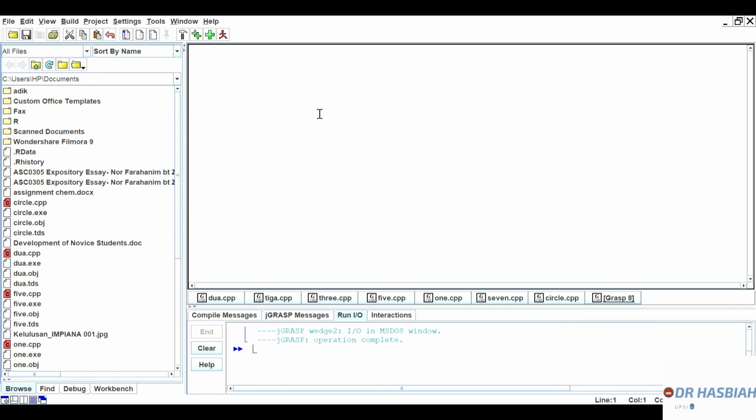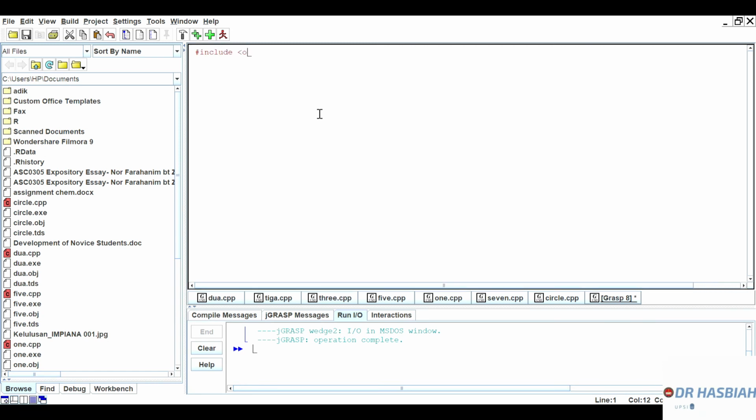Now we want to do in JCreator how to solve the same problem as just now, create the area of the circle, but now we don't want to assign the value of radius at the top. We don't want to do the initialization for the radius, but now we want to input the radius from the keyboard, because maybe user A wants to input a different radius compared to user B. So now we are going to see.